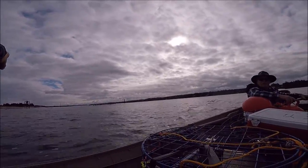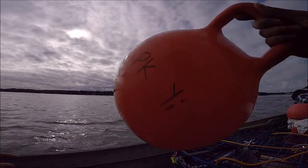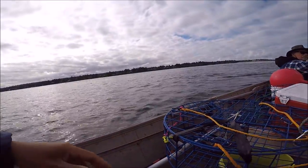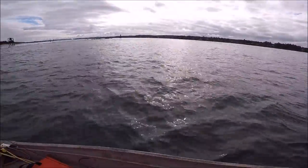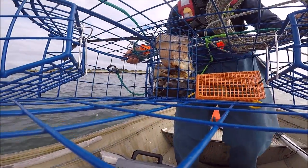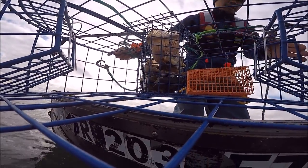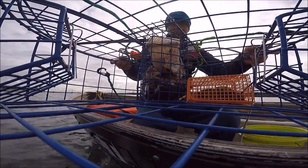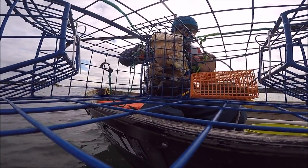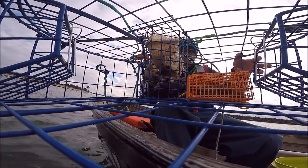Yeah, go ahead and put the bow that way, okay? Because the tide's gonna push us that way. And because I wanna stay in one spot after I drop it. Yeah, go for it slightly. Let's see right here. What's our depth? 11 feet. Nice. It's gonna be pot number 2. Bye guys. See you down there. See you in about an hour and a half. Woo! Looks good.